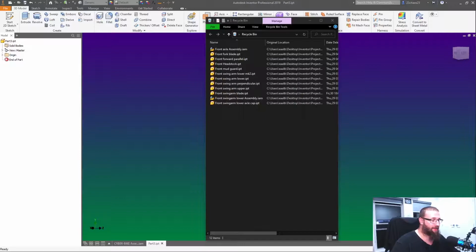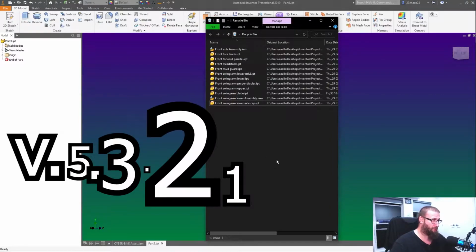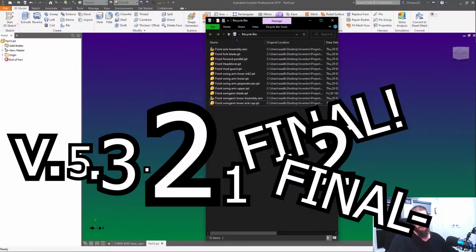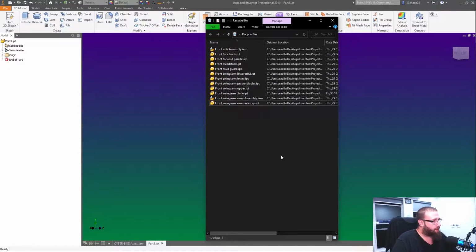So let's start with giving you an idea of how my design process works, how my workflow works. It is very unorthodox. I work on something till I like it. If I don't like it, it ends up here. This is the recycling bin. This is where all the bad stuff goes. I don't bother with naming conventions like version 5.3.21, final 2, final whatever. So many people do that, unless they are super strict, rigorous, and disciplined. Those kinds of naming conventions are awful, especially if you work by yourself.